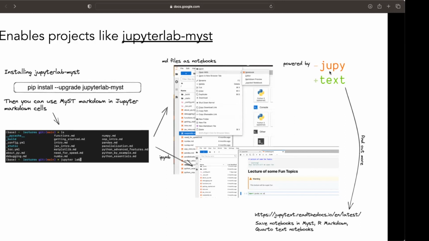Very early on in the project, we really wanted to make sure that the text representation was a first-class, one-to-one mapping with the notebook format, so that we could enable that two-way dialogue between those two formats easily. An outcome of that is that the project keeps those formats in sync, which is a neat tool.